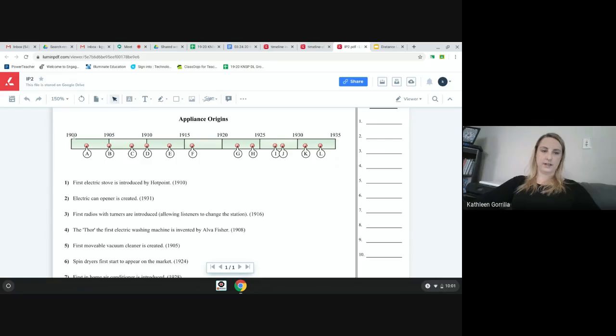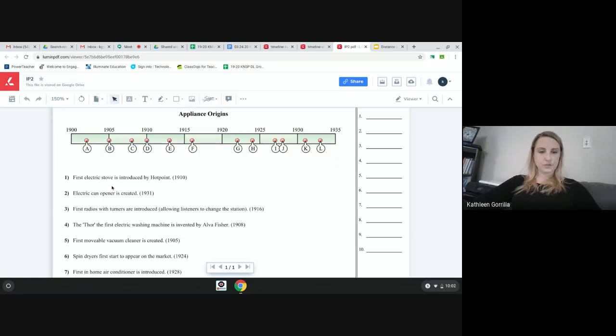Let's look at our scale, 1900, 1905, 1910, 1915, 1920. See how it's going up by 5? So each of these little blocks is worth 5. 5, 10, 15, 20, 25, 30, 35. So from 1900 to 1935, we're looking at a little time window of 35 years, okay? Now let's start to answer our questions. If you notice, there are the points, but they have the letters and they don't have any information for us to read. So we need to go read the questions and figure out where this information would go on our timeline.